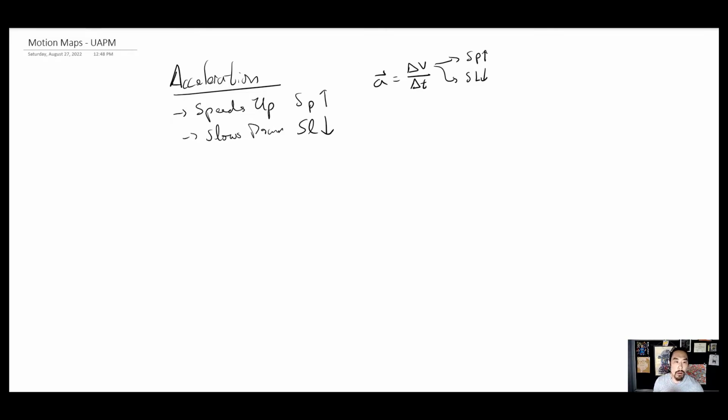Cool. So let's come up with the motion map. Hopefully by now you have already come across this problem on the motion map, and we've discussed it, but just in case we didn't, here we go. I'm going to do the motion map the way that we see it on the worksheet, but I want to show you the way that I like to draw it. So we should have something like this.